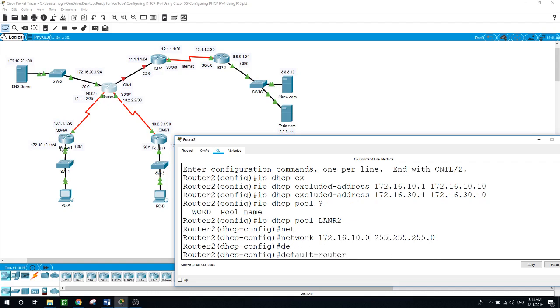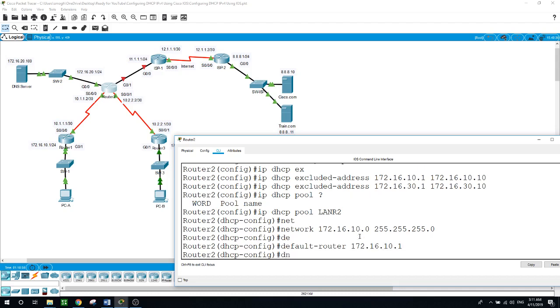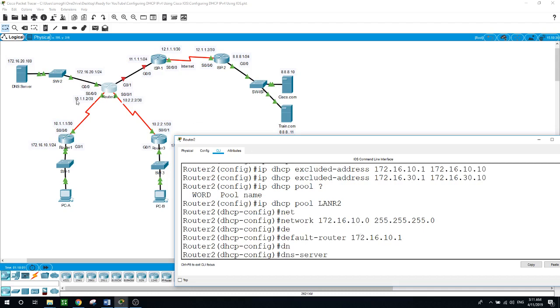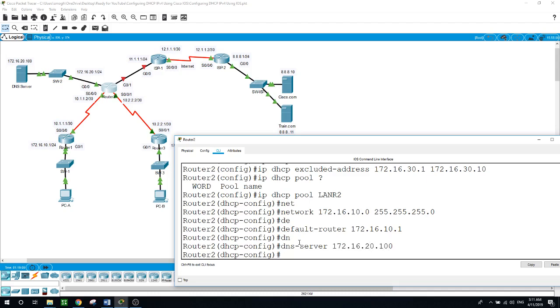This will be the interface here, the gateway of 172.16.10.1, and the DNS server, which is this guy here, the IP address of 172.16.20.100. So we are done configuring this side of the network by router 1.